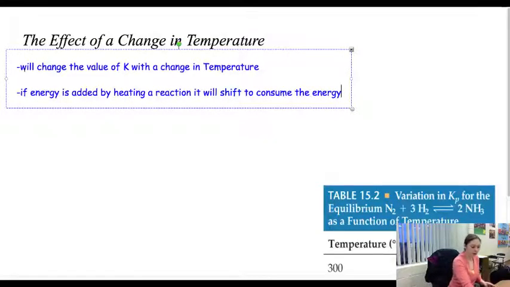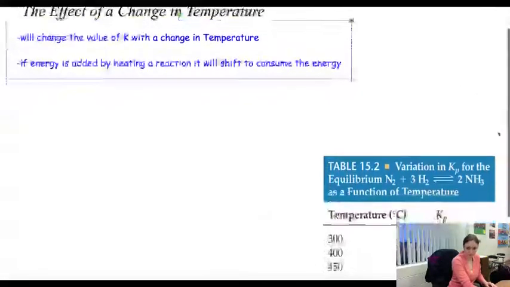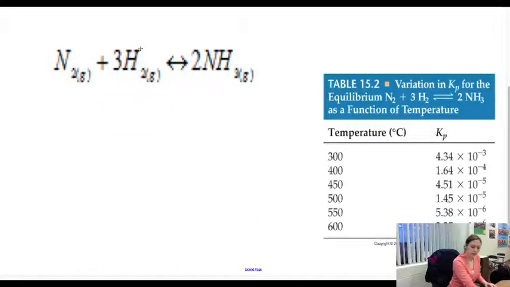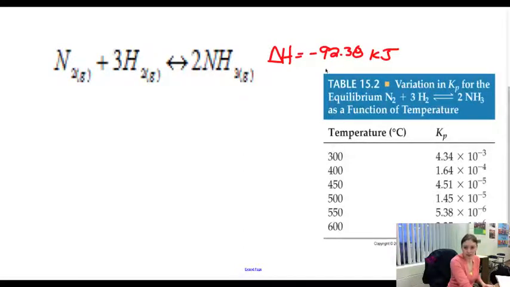So if I have, for example, this lovely N2H2 stuff that we've been looking at, okay? And I have a little chart that's going to show how this works. All right. So if I have N2 plus 3H2 yields 2NH3, they have to tell you one thing. They have to tell you where is my heat here, and they have to tell you that my delta H for this reaction is negative 92.38 kilojoules. And all I really care about is the fact that this is negative. If that is negative, that means my reaction is exothermic. If it's exothermic, that means heat is considered a product.